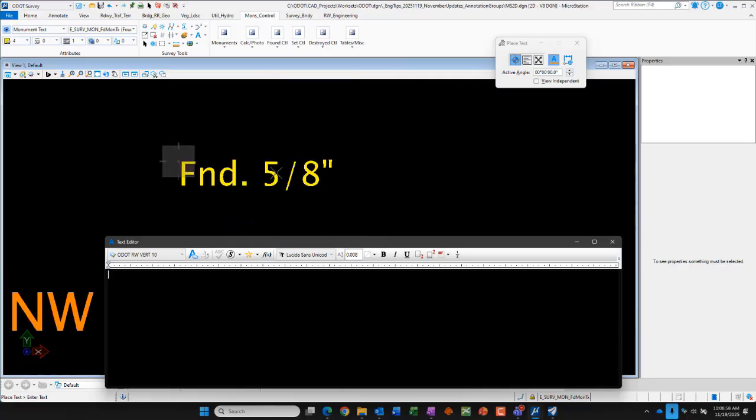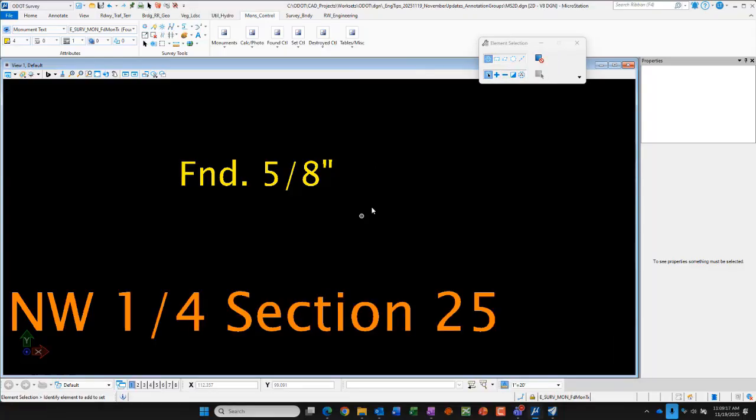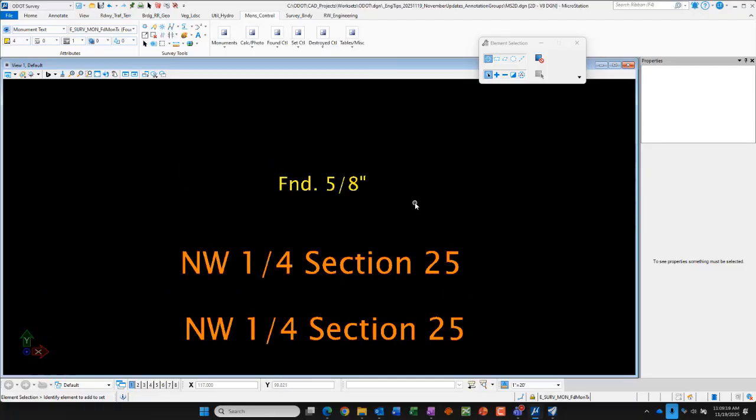Okay, so we do not want 5/8 inch to be stacked just like this. We want it to just be kind of stretched out with the 5 and the 8 full size. Yep. And this is the way it's doing it now. So it's more consistent. I mean, when I thought about it, I think everybody remembered, okay, if I do it this way and I don't put the space here, then I can get it to not stack. Now you don't have to worry about that. It shouldn't do it.